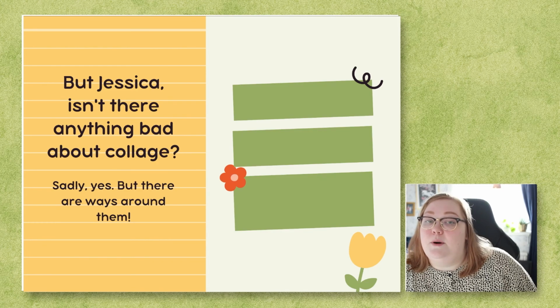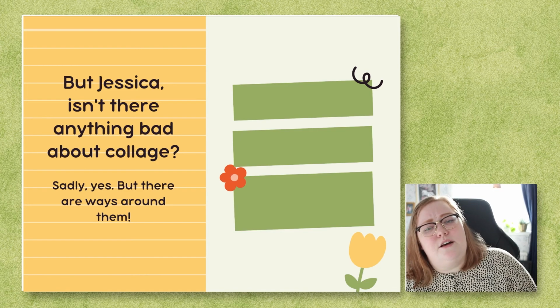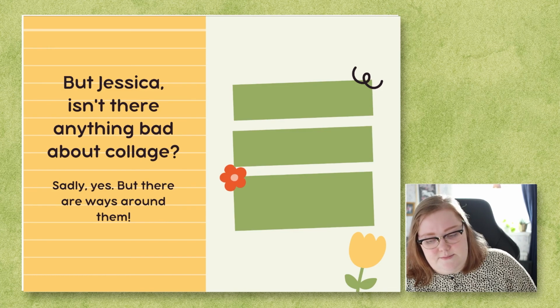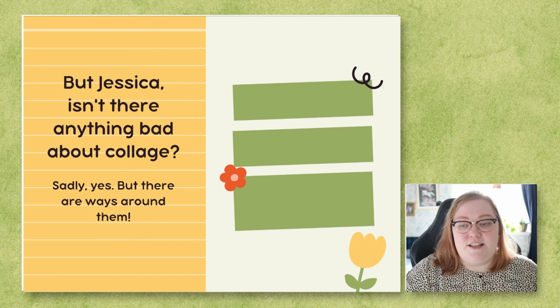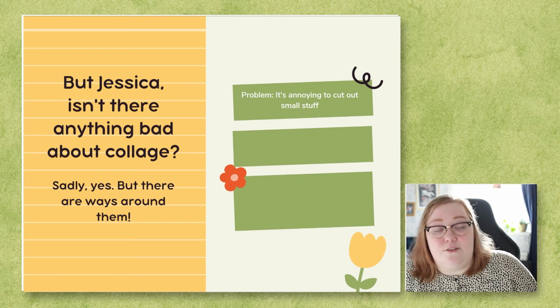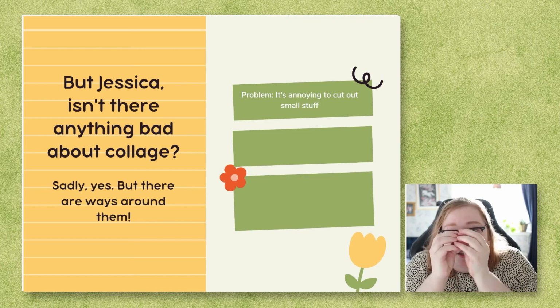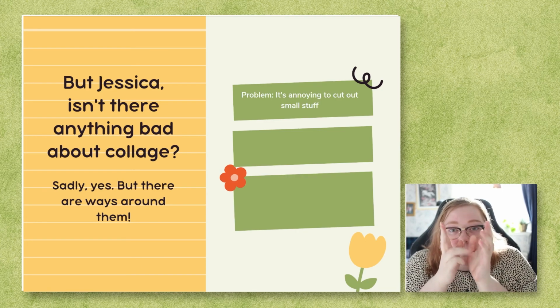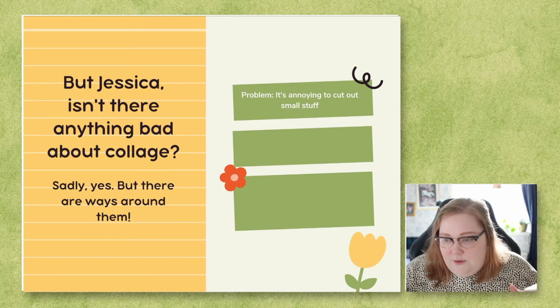Now, you might ask me, but Jessica, isn't there anything bad about collage? Sadly, yes. But there are ways around them. Firstly, the problem is that it's annoying to cut out small things. This is my least favorite part of collage, because you cut the little small things and accidentally cut them in half and ruin them and everything.